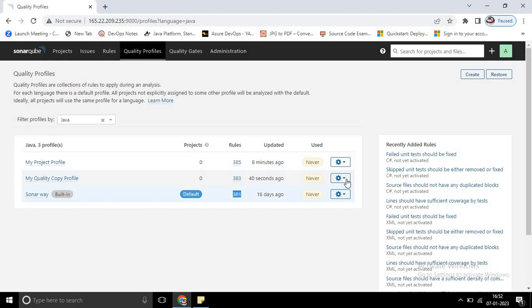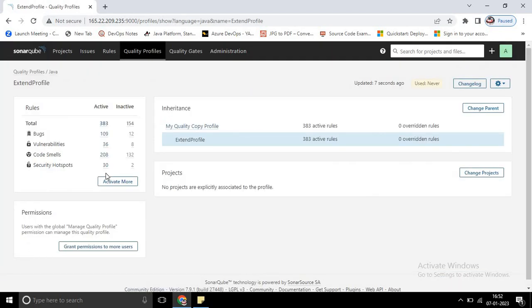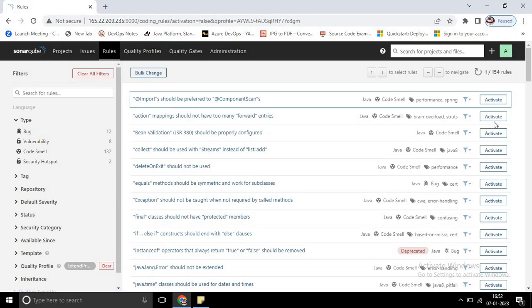Or else there is also an option to extend those profiles. Extend is something where you can give a new name. Okay, now let me give the new name. So for this I will be able to extend my rules. Let me click on this, and I can activate here.